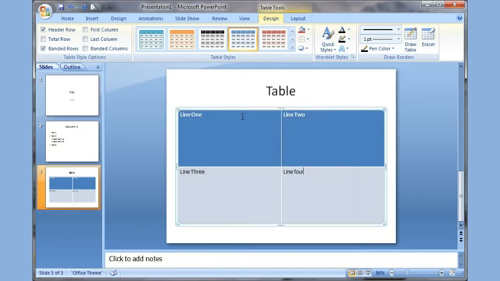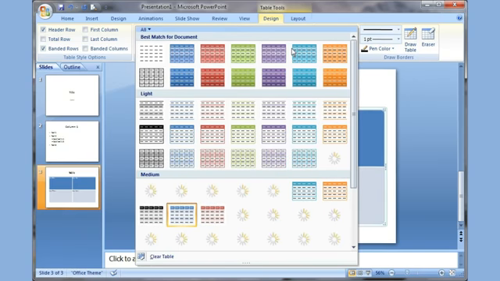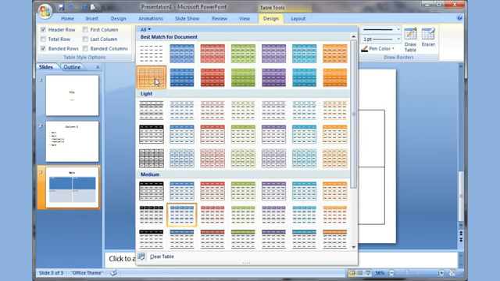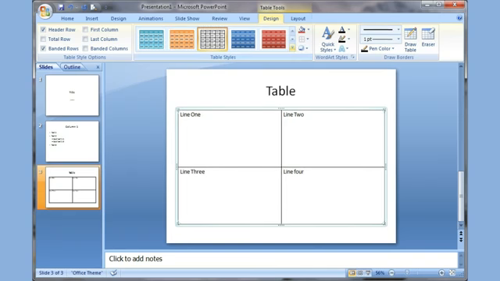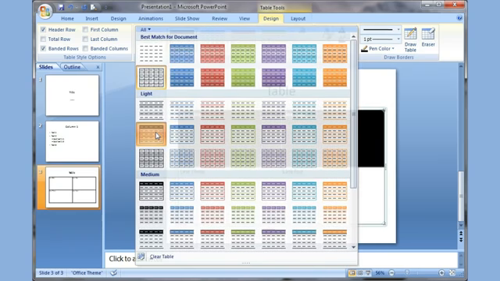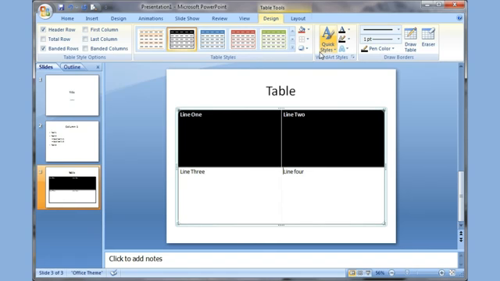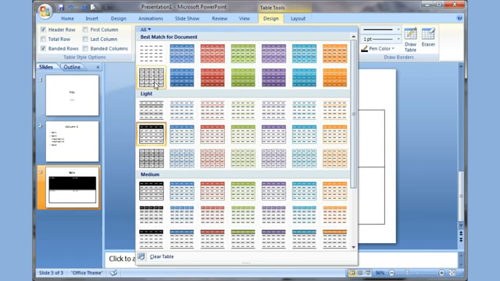Now, one of the things you can get used to with Office 2007 and 2010 is that you're going to start getting these tools on the top. So every time a table is added, there is a table tool with layout and design. When you add a picture, there is a picture tool. Now in the design tool, you can choose different styles. So if you just want a simple one, you can choose this one. If you want something else, you can pick whatever style you want. Okay, I'll just pick the most basic one.